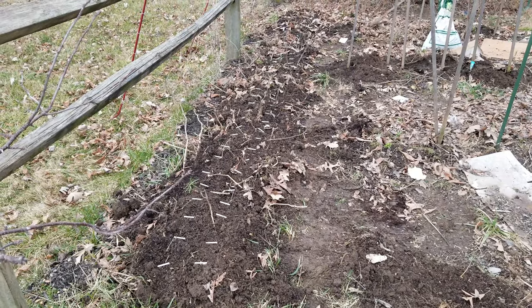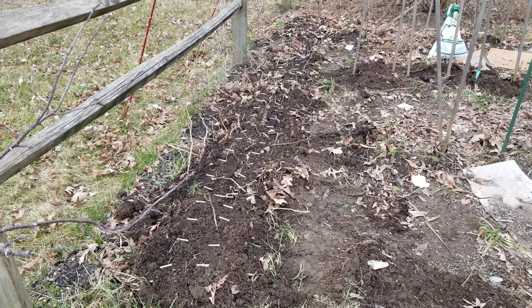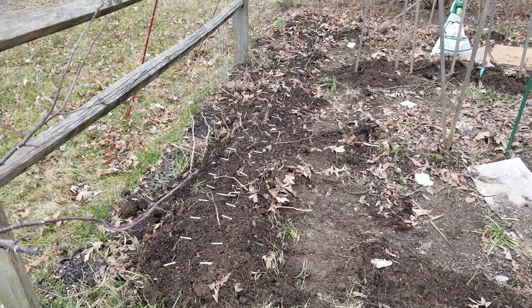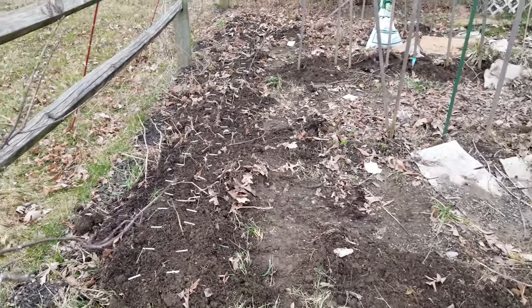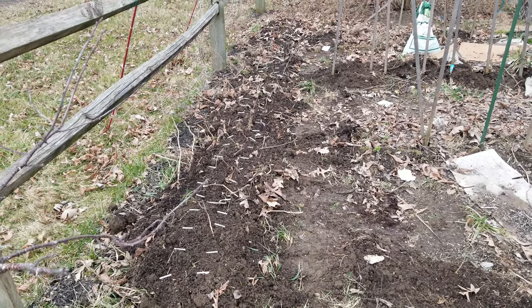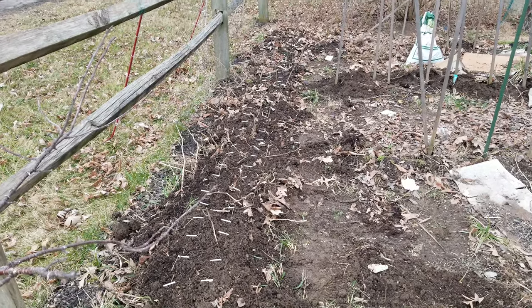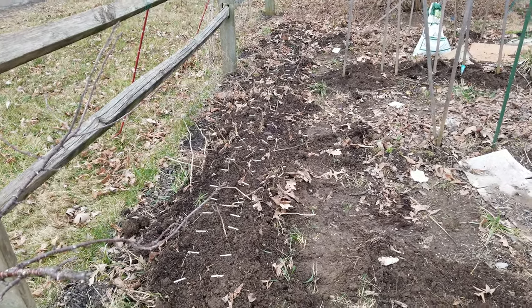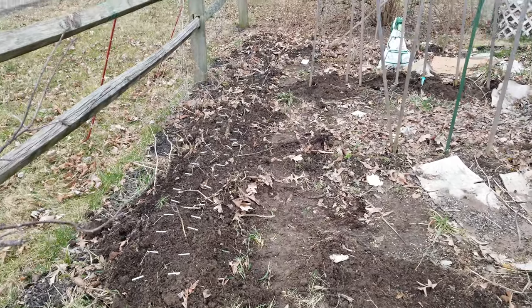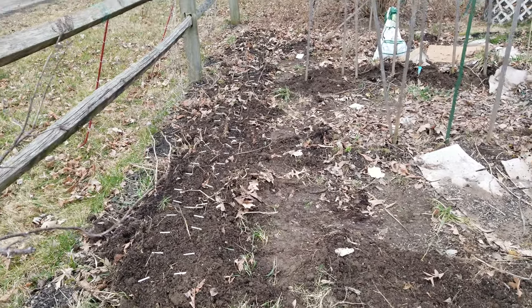Using those fertilizer strips — these don't really need nitrogen because they create their own, but for other things you do need a lot of that. So rather than use the granular fertilizer, I just use the sticks. Hopefully over the next week or so I will have tiny plants.